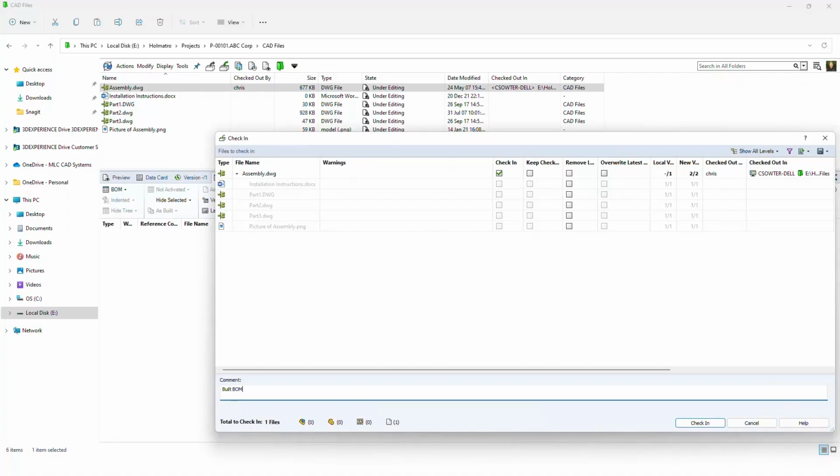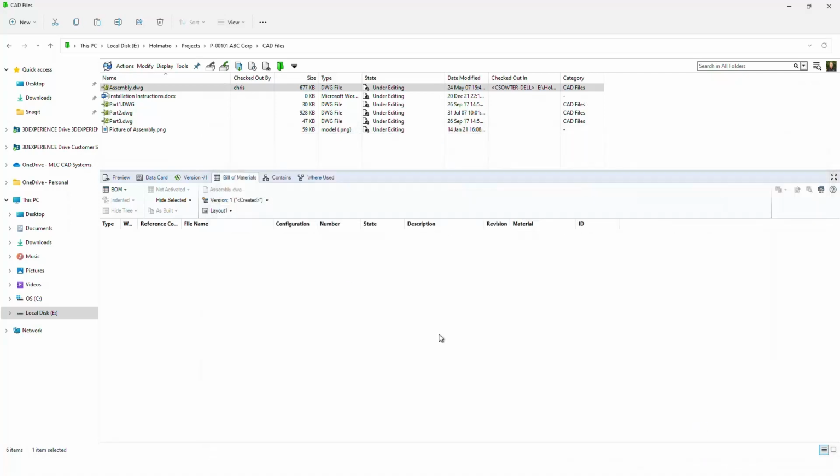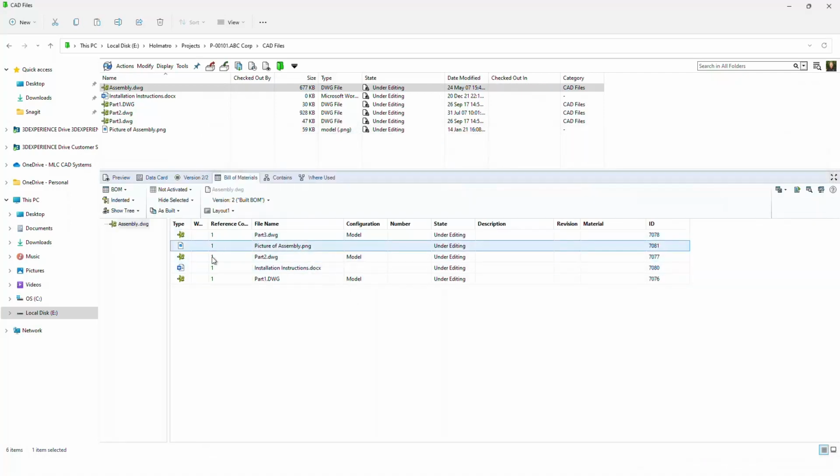and I'll just write a quick note there for the history of the file, you can see it now creates a bill of materials for that top level document. So good example there using different file formats, but you can do this with any file. So it could be a SOLIDWORKS file, Word document, old legacy data, anything's good.